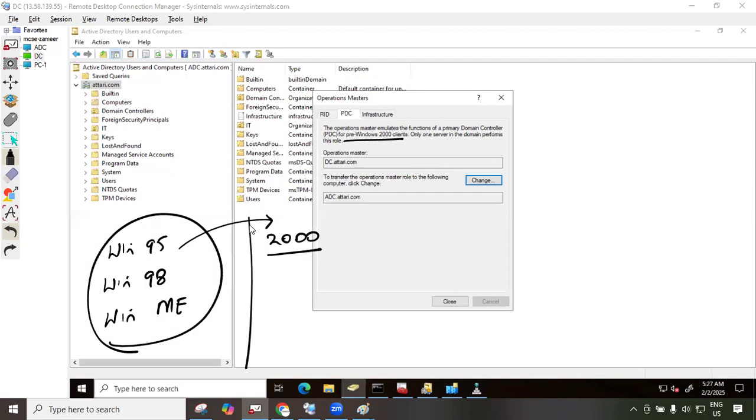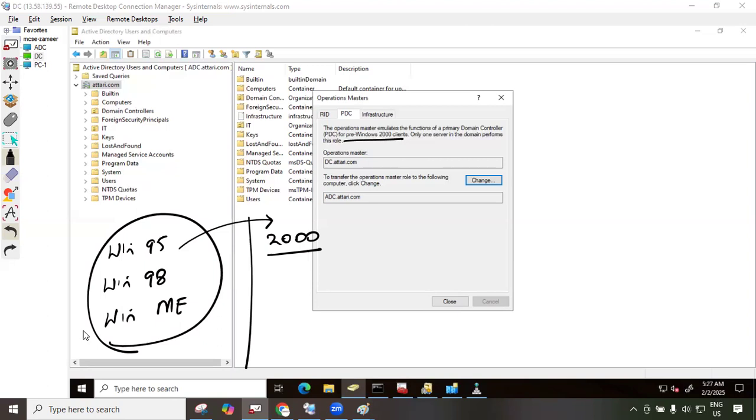So they cannot understand the domain environment properly. But these old operating systems were able to understand the concept of PDC, primary domain controller. Now we do not want to take you to 95, 98, what was happening. That's all gone. We are not interested in that. And I have never done research personally on that.